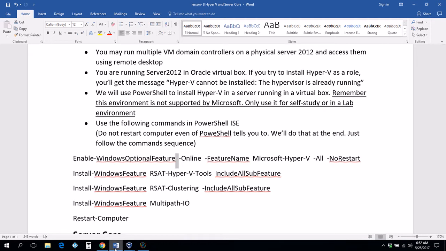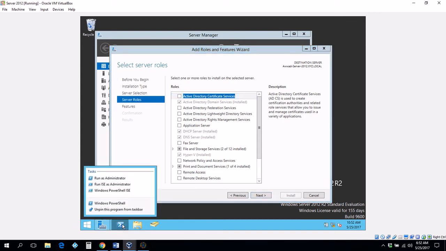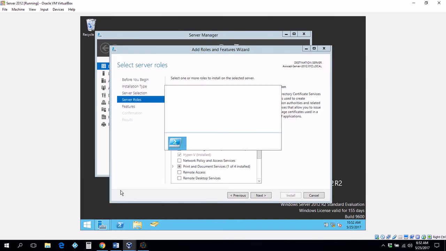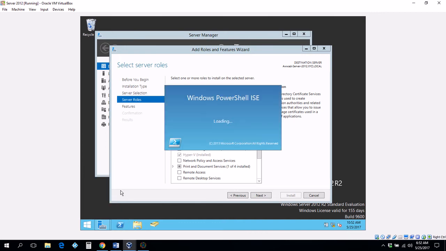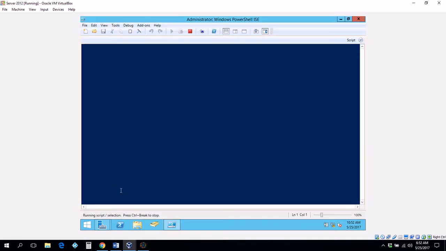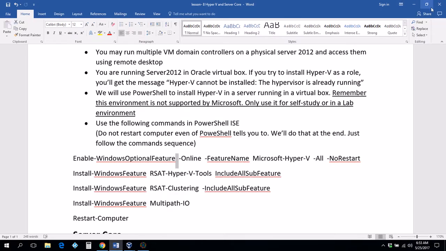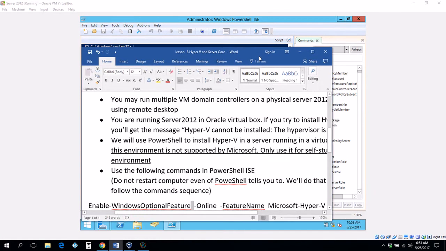What I want you to do is go back to the server and right click on the PowerShell ISE. You want to open that up. There you go. Now it has opened. I'm just going to bring this down a little bit so you'll see what I'm talking about.